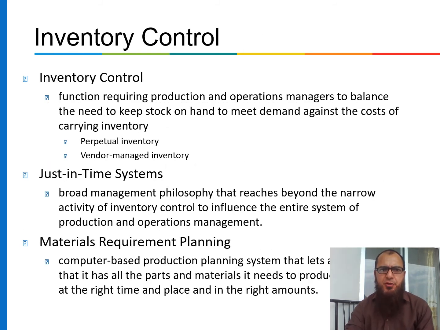Inventory control. Inventory control is an important part of the production process. There can be hundreds or even thousands of parts and supplies required to produce one product. These materials can be costly to order, warehouse, and manage. Inventory must be effectively managed. There are two important types of inventory: perpetual inventory and vendor managed inventory. Perpetual inventory requires systems that continuously monitor the amounts and location of stocks, while vendor managed inventory is an inventory control function handed over to suppliers.